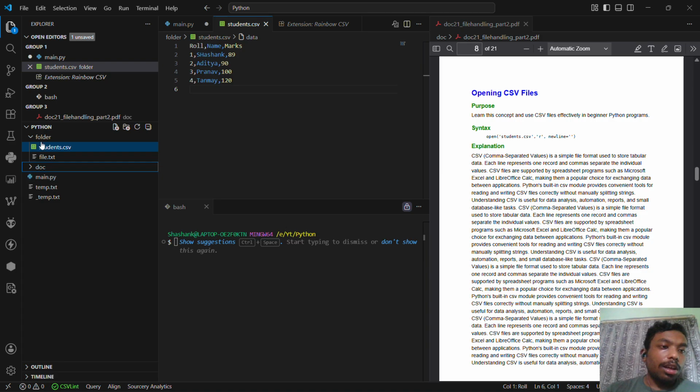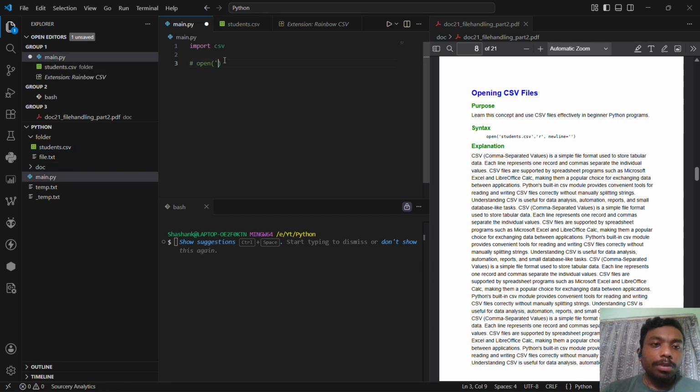So I'll write open, dot backslash, where dot means the current folder, then my folder name, and then students.csv. Make sure this is in the form of a string.